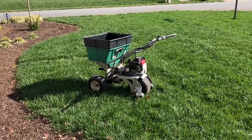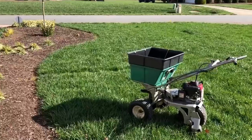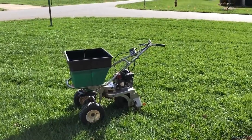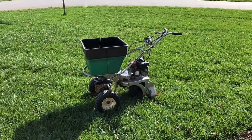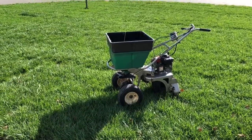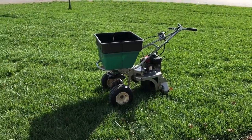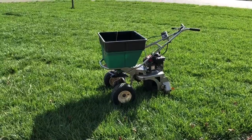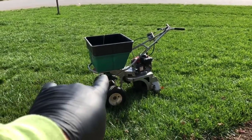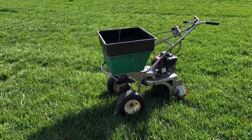We use it when it's really wet and we still need to get production done — even when the Permagreens are a little too heavy for a wet area, we'll use these. We also use them during aeration and seeding. We run three seeding crews. Each crew is outfitted with an aerovator, a Z-plug, and some type of spreader — two of the crews have Permagreens. The third crew gets two of these, one with the motor and one without. We'll keep the fertilizer in the motorized one because it's heavier, and the other one with the grass seed we just push.